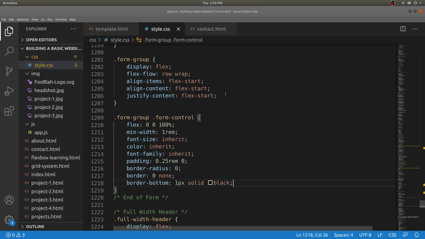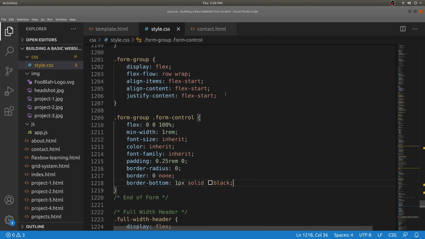Our form groups, I'm also going to add a margin bottom of 1.618 rem, so there's a little more space between each one of these input fields. I'm not sure if 1.618 rem is a little bit too much, so let's go ahead and bring it down to 1. And then also, because we're now using this field set here, let's go ahead and make that 1 rem as well.